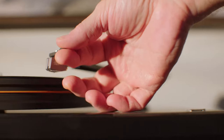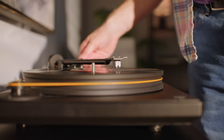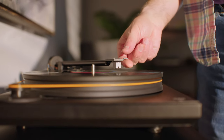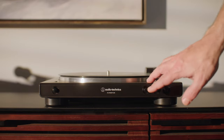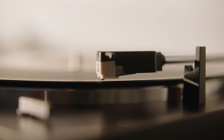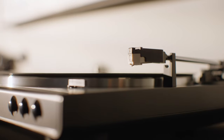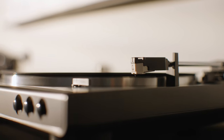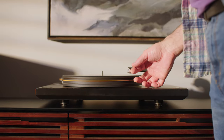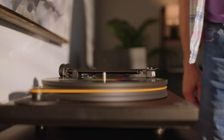One of the next major decisions you'll have to make is whether you want a manual or an automatic turntable. With a manual turntable, you place the needle on the record yourself, it plays through a side, and then you come over and take the needle back off and return the tonearm to its rest yourself. A fully automatic turntable — you push the button, it places the needle on the record, plays it through, and returns the tonearm to rest once it's done. There are also semi-automatic models that will do part of that for you. The reason some people don't like the automatic functions is because they feel it has an opportunity to introduce some noise.